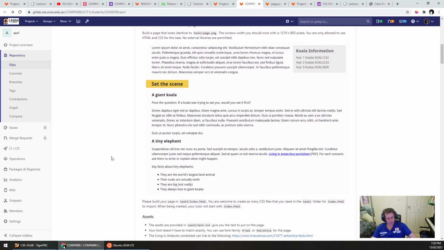You just need to make an HTML page that when you load it, it looks like this image. Now, a common piece of feedback that I hear from people is, why do we have to copy an image? This is kind of stupid. If I was in the workplace, I would be given a Figma file or something that tells me all of the dimensions and heights and colors and all of that.